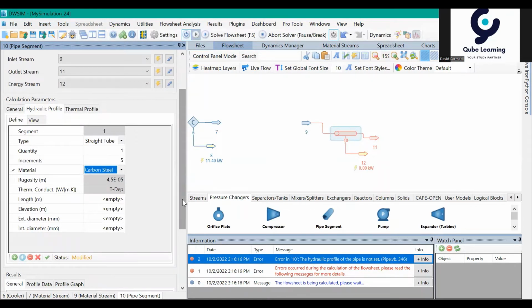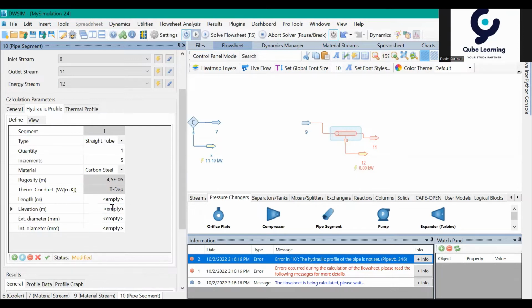The pipe discharge of the pump is lower, smaller than the suction of the pump. So I have to specify the size, the pipe size for the discharge of the pump is about 4.